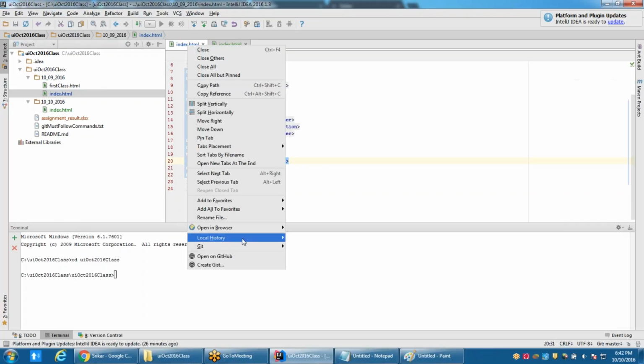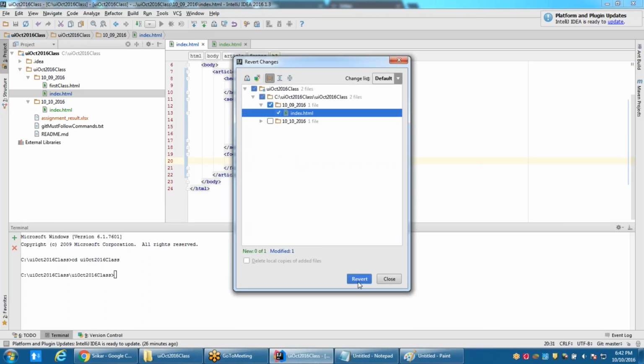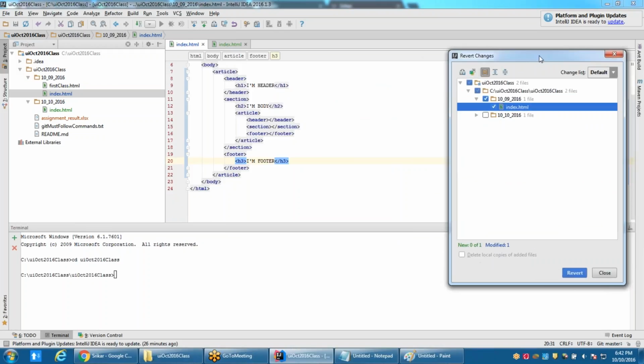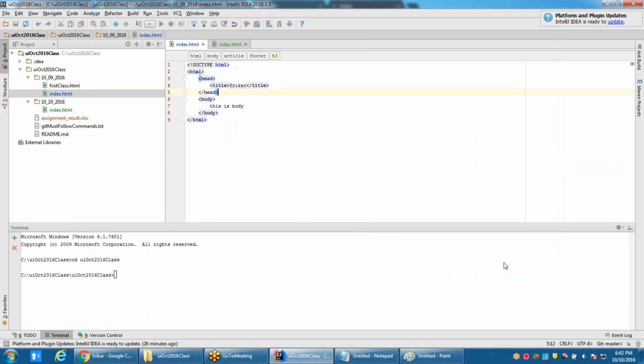I'll just right click, I'll say git revert, and then this will revert my changes, whatever I've written here. You see I have this Trinity structure here now. If I go back, it will change back. Git is going to replace it with the previous code, and it's going to make it clean. So that's a small Git learning curve, and this is possible in IntelliJ only, by the way.